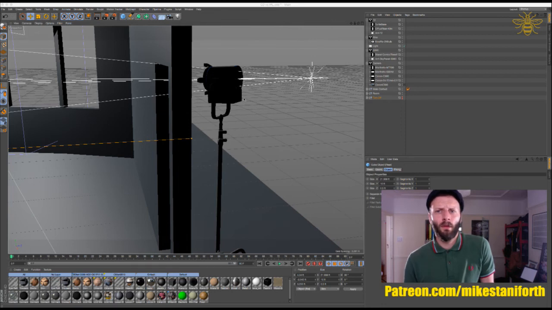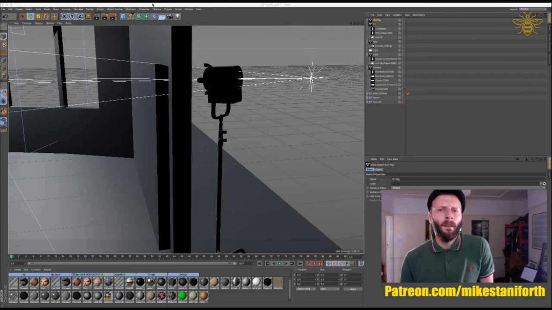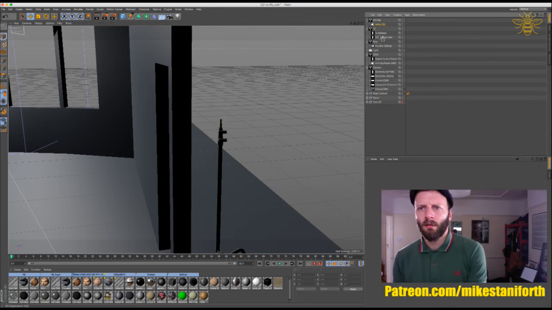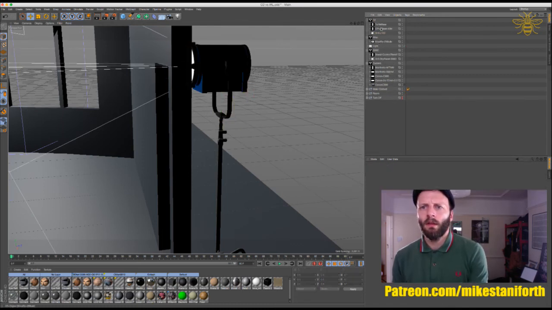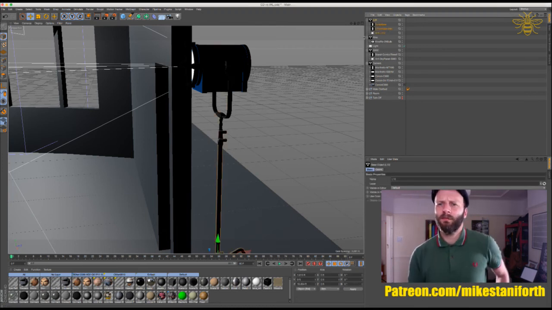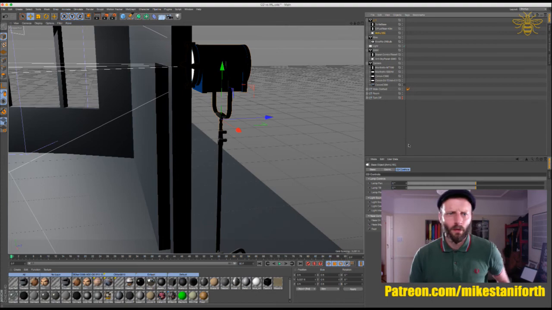Okay, so I'm just going to build that, and I'm going to swap out the T2 for that, delete that, just rename that L10. Let's have a look.